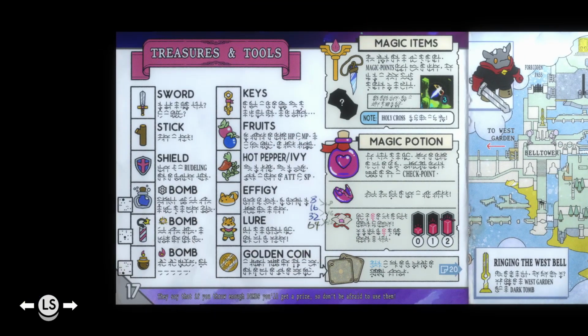And now we got this, treasures and tools. The sword, stick, shield, bomb, keys, fruits, hot pepper and ivy, effigy, lore, and a golden coin. I don't remember what the effigy does. I don't know if I ever really used them.